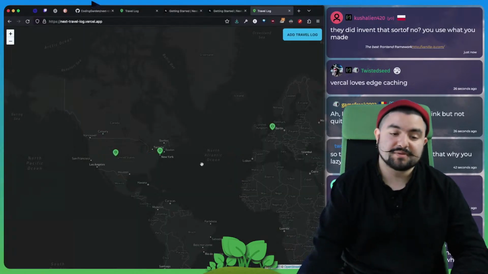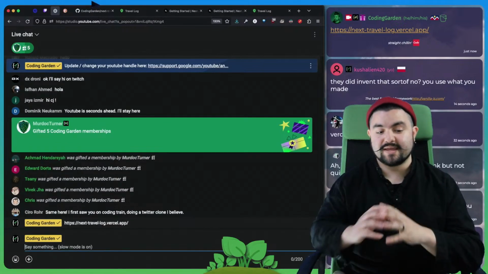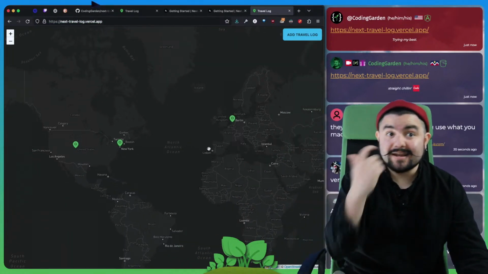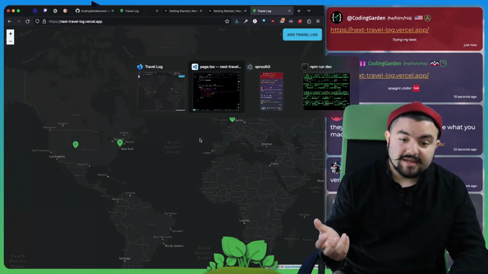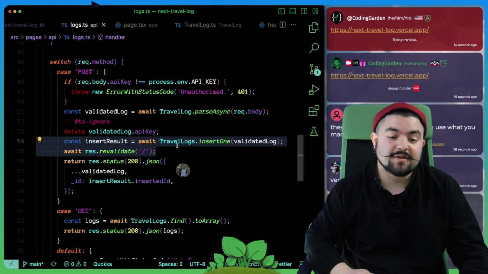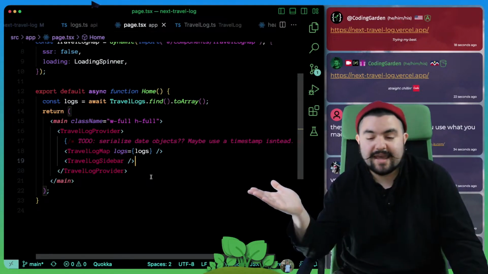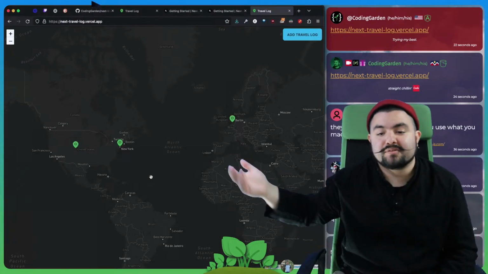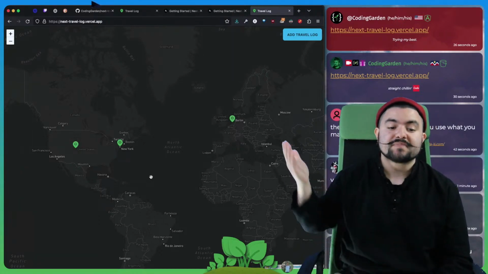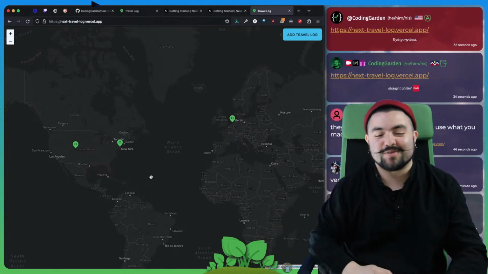However, this caching thing actually is pretty cool, because if you go to the deployed website right now, you are being served a server rendered page that is cached. It should load immediately. And that means that when you load this deployed page, it's not actually hitting the database, because Vercel is smart enough to know that we haven't invalidated the homepage yet. So the next time the request for the homepage comes in, it's like, oh, this is cached, I'll just serve it from the cache. It's pretty cool, because it prevents a database lookup for that initial page render. But when a new travel log is created, we need to bust that cache, because when somebody new comes to the page, they need a newer version of the server rendered homepage.